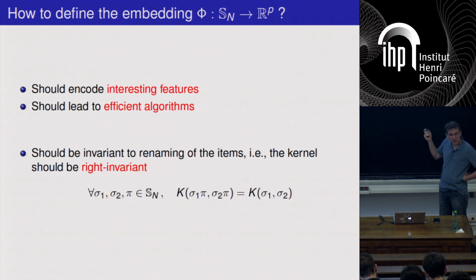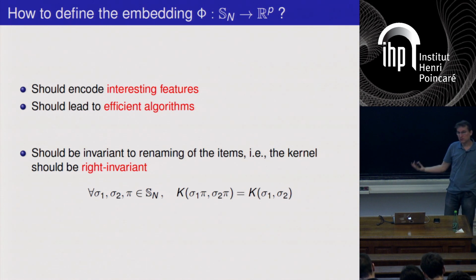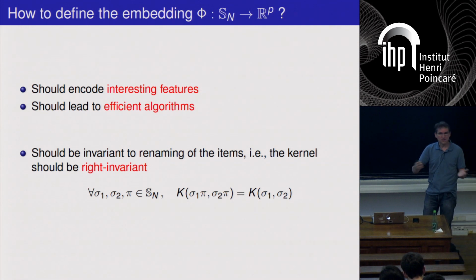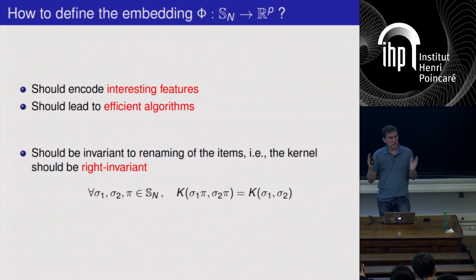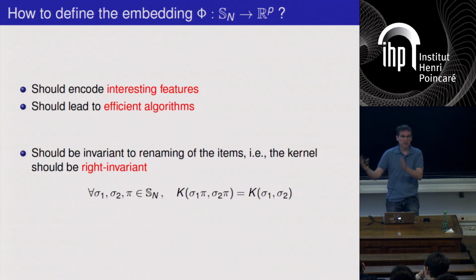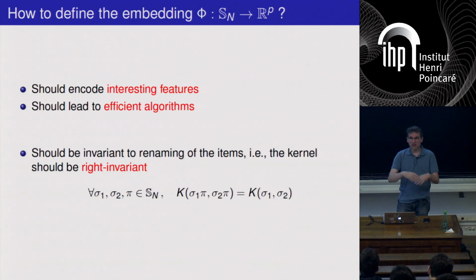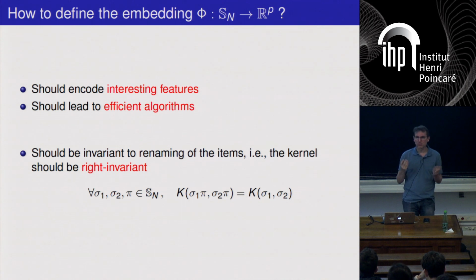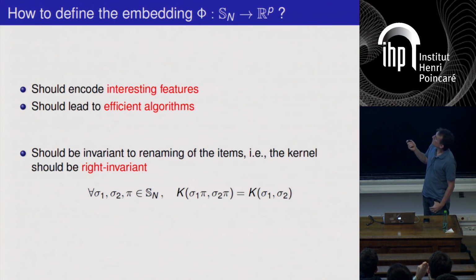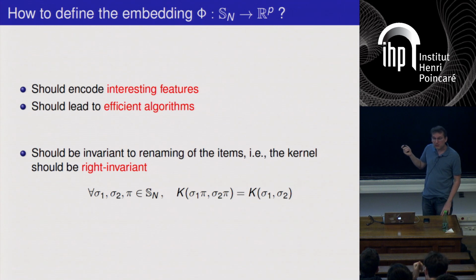Something that could be a bit problematic or specific for permutations is that, remember, there are many possible permutations. So as soon as you start talking about embeddings, and we'll see a few examples, very quickly you may end up with embeddings which are NP hard to compute or with exponential time to compute. So in some applications, for example, if you want to work on images where n is in the order of millions, you don't want an embedding where the cost of embedding is n to the 6, for example, because it would take just a few hours to embed one image, which is not practical. Right? So these are two constraints you may think about.